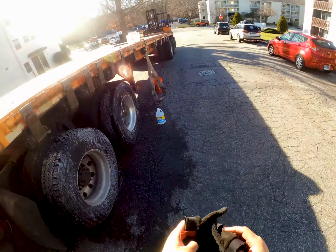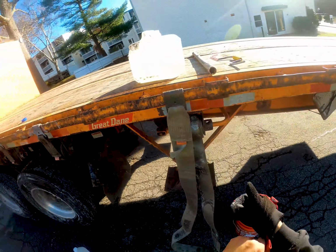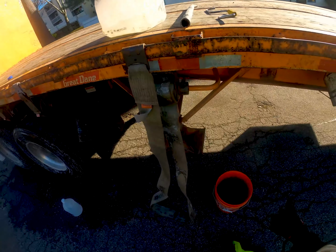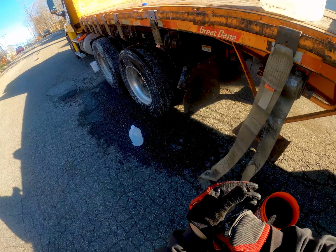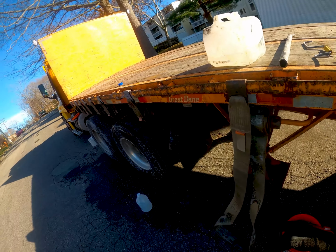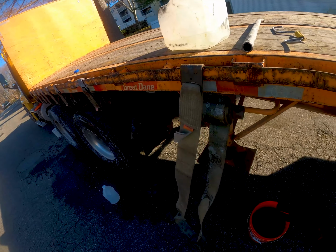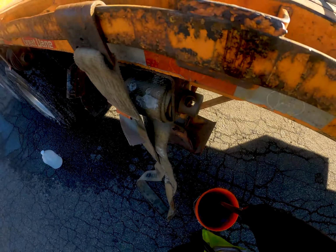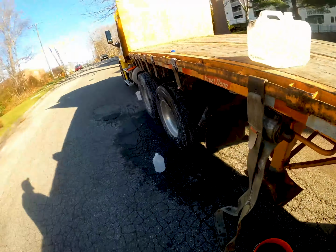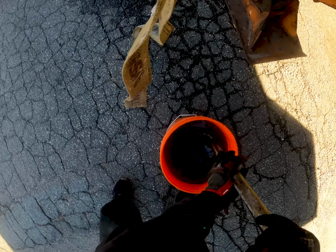All right, so I'm about to do a little field experiment. My other straps weren't really that frozen, and I ran out of the orange stuff, so I just went in the house and filled it up with hot water. The reason I'm using hot water is because salt dissolves in water, but the hotter the temperature, the more the salt dissolves. Now I know most people out there are like, well, that's not really practical. And yeah, I know, but just for the time being, watching this experiment and seeing what this is gonna yield.